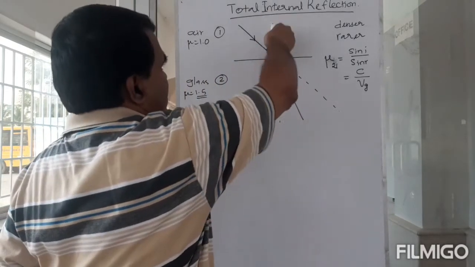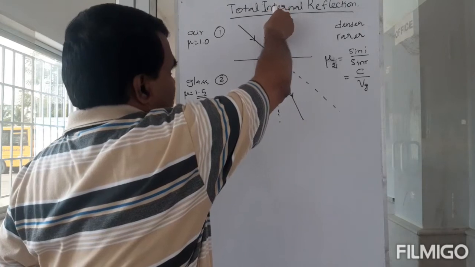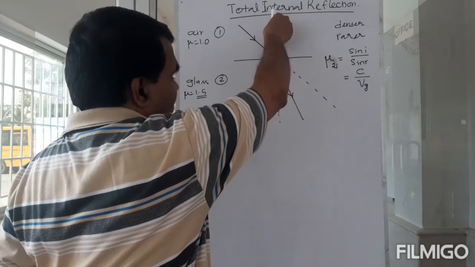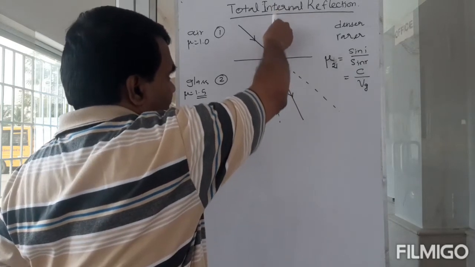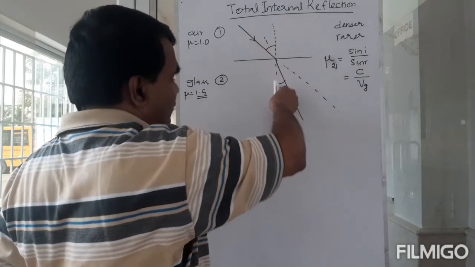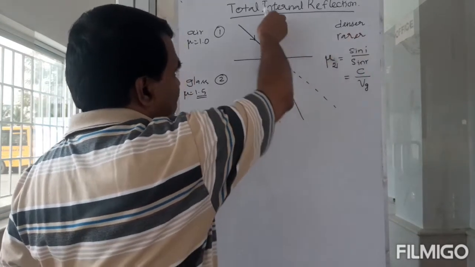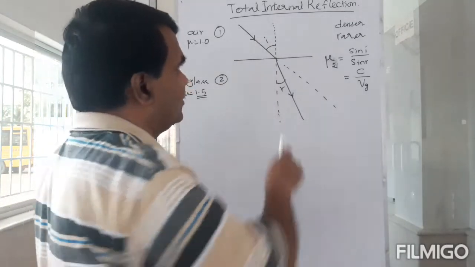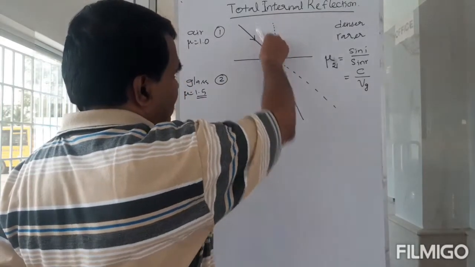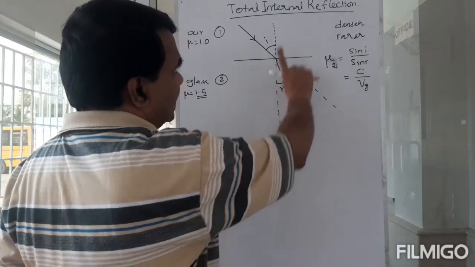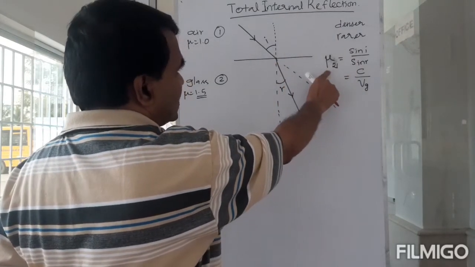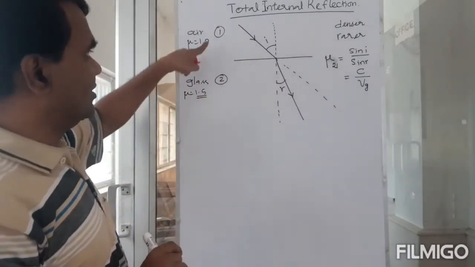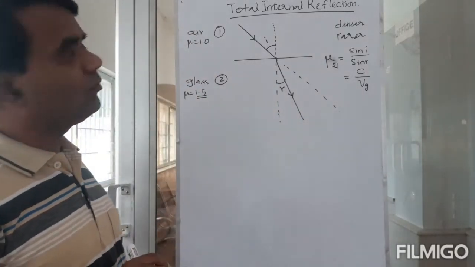I send a light in this direction. The light goes in this direction. Then you see sine I is 0, right? Because it's through the normal. I is 0, R will also be 0. Then we have a 0 by 0 condition, indeterminate. Okay? You can't assign a number to it. But for any other angle, you will have another angle here, and that sine I by sine R will always give you this 1.5 for this air-glass combination.